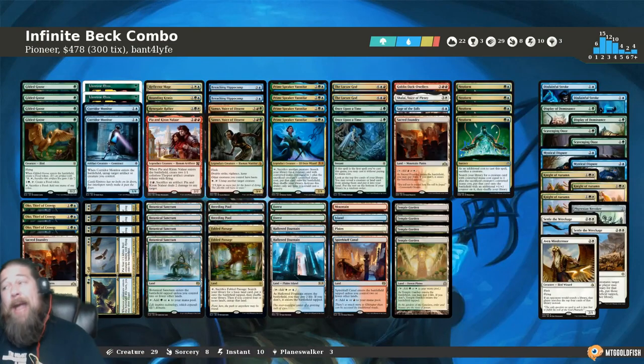And that is the Infinite Beck combo for Pioneer. And that's our Much Abrew deck for this week.